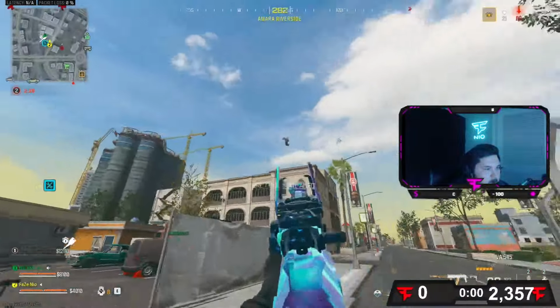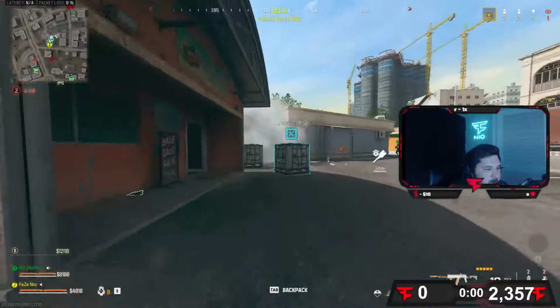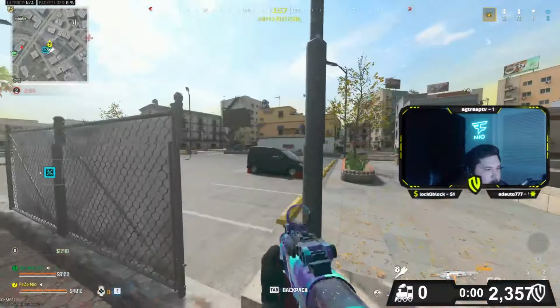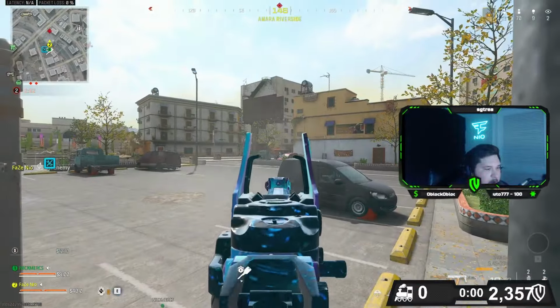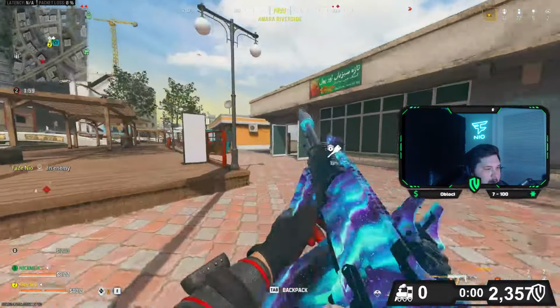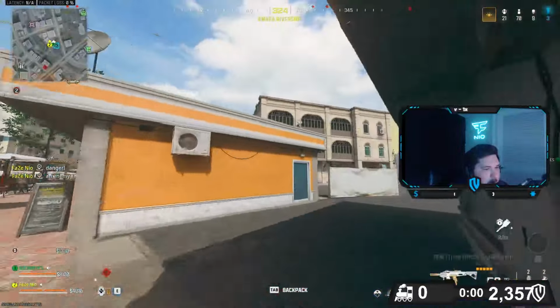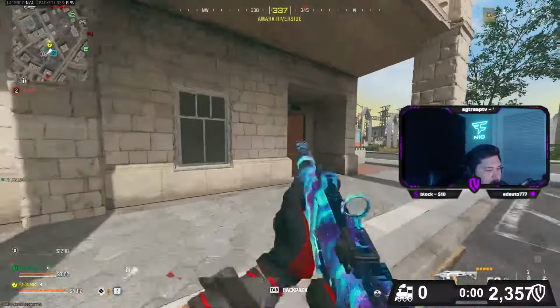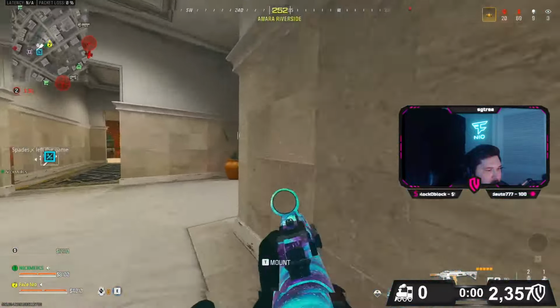Enemy soldier incoming. This guy on top of our buy building. And right above us. Oh, right here? Yeah, he's above us.